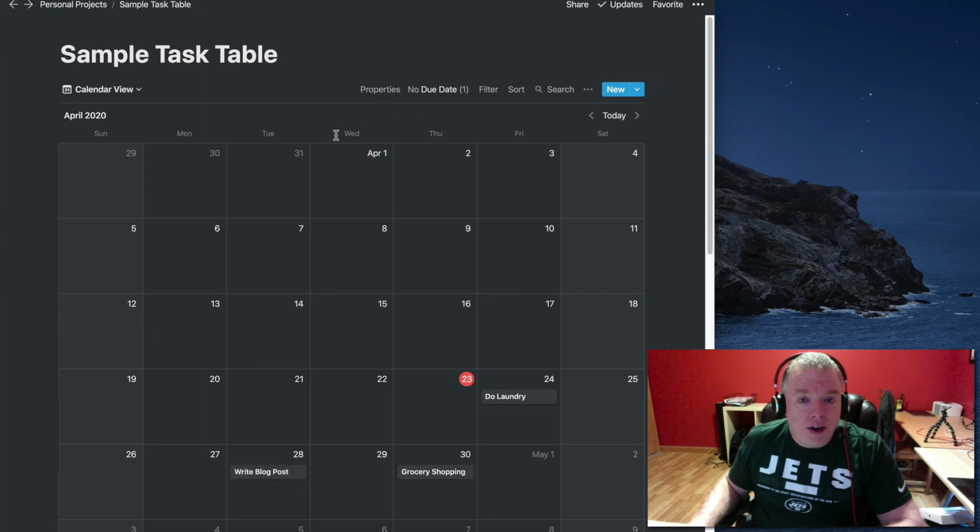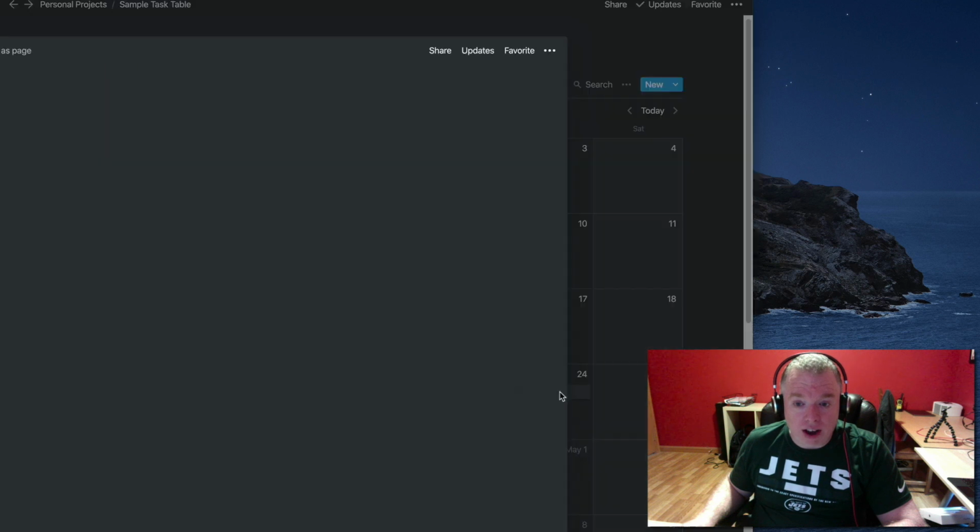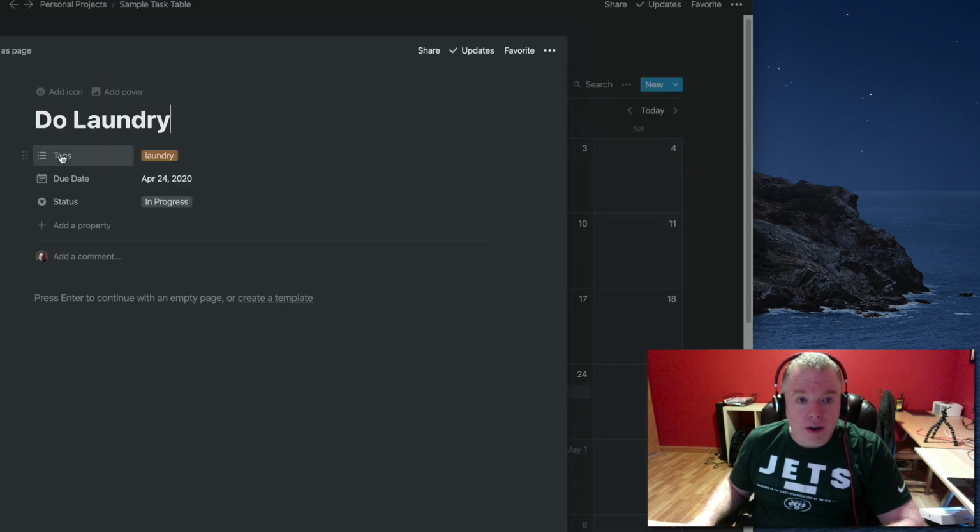When you create the view, and I'll make this a little bigger so you can see, it'll actually redraw your table as a calendar. So the value of this, obviously, as you can see, the entries, if you want to edit one of the entries, let's say I want to edit this do laundry one, I can just come over here and click on it. When I click on it, it brings up all the fields, all those columns. The tags, the due date, and the status all become entries here.